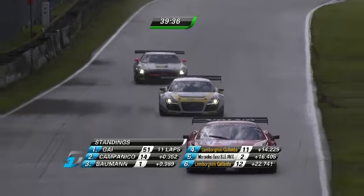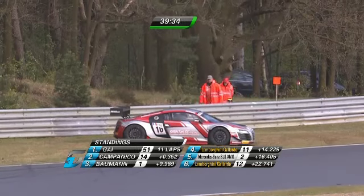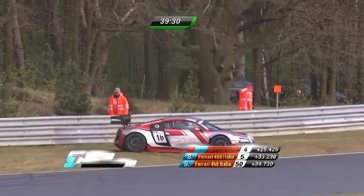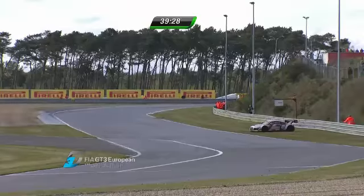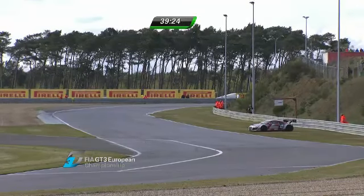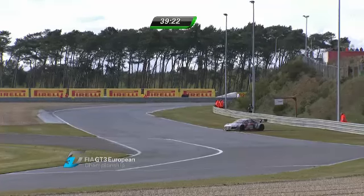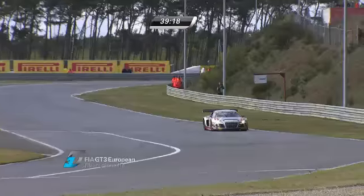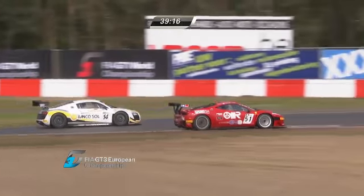Probably not. Down into turn 12 and off his mark, a sword. Where is that? Looks like the exit of turn 1 would be my guess, but we'll wait and find. It is spot on. Well done. That's a good spot, that man. Exit of turn 1. He's just dropped it, I presume. I think he's just about been. Well, he may have been pretty much on his own. He certainly is now.